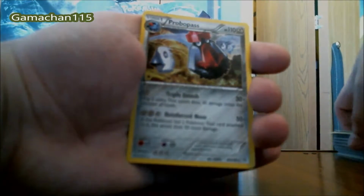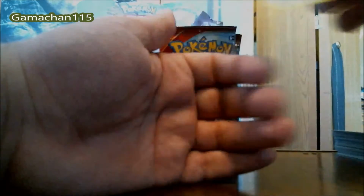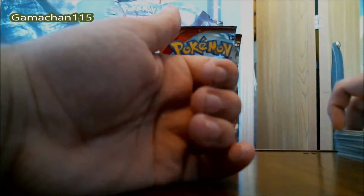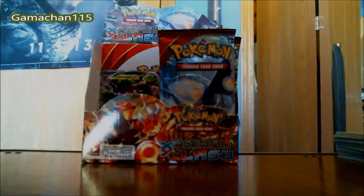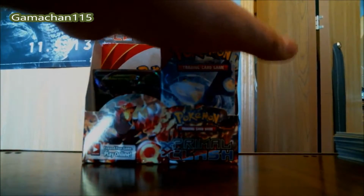Why am I not getting any EX? I swear to God, I've gone through like half of the 18, like 9 already, it looks like. Maybe not. But I have not pulled. I've only pulled one EX. That is just... Maybe they're all sitting in here. They're all like, you should have opened us first. You would have gotten good.